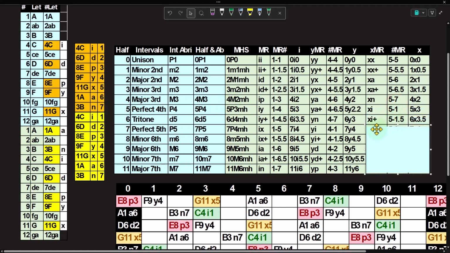So it's an XI plus modal range, which is a 5 to a 1.5 modal range, which has a distance of a 6 node away from the Mixolydian node, which is a 3.5 modal half step, which you would think would be a 4.5 scale degree. This one is a 6 node away diminished fifth, because that's normally the interval, but this is the weird tritone interval, so I don't want to get into the weeds too much on that.